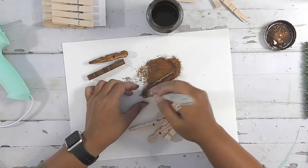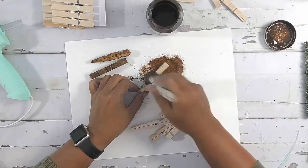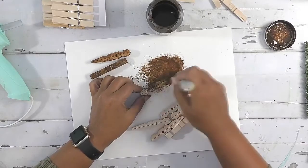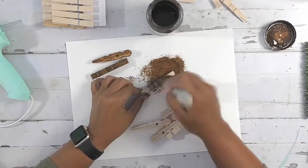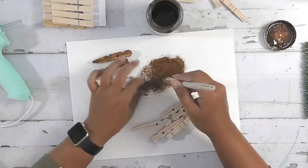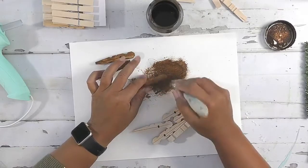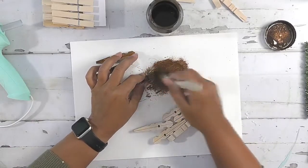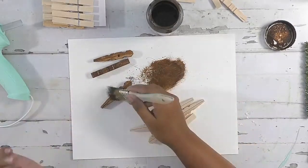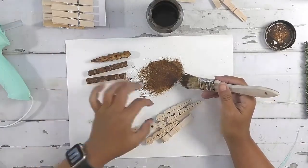And you can always, or also, use a baby wipe or a rag to apply this, just like you would a stain. You just dip it in the rag and wipe it on and wipe it off. Either way works. The stuff is pretty versatile. It's actually really nice. And a bottle goes a long way. I think I've had this bottle for quite some time now, and it's gone through many projects.